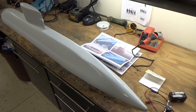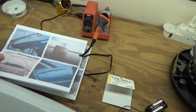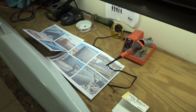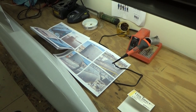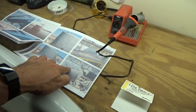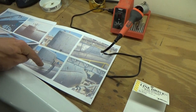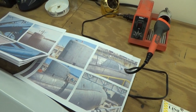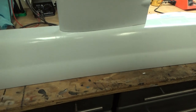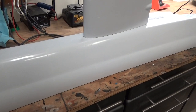One of the first things you're always going to want to do in any construction project like this is make sure that you assemble reference material. In this particular case I have a collection of photos from the internet, from some friends, and also photos that I took in the dry docks in Victoria, British Columbia when I had the opportunity to stand next to the boat when it was undergoing its initial refit. The importance of this is to make sure that you can get the details right — for example the deck splits that run down the entire hull, where these covers go, because those are actually recessed. You can see on the sail there's the same thing, and none of those details unfortunately are present in the actual hull itself, so we're going to need to figure out where those go, cut them out, and glue in some panels behind there to make the effect look proper.